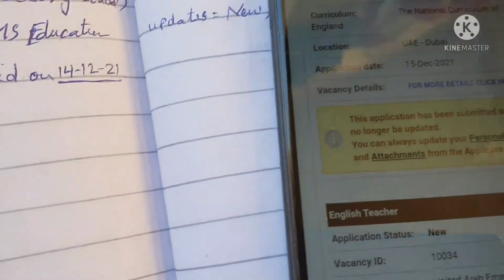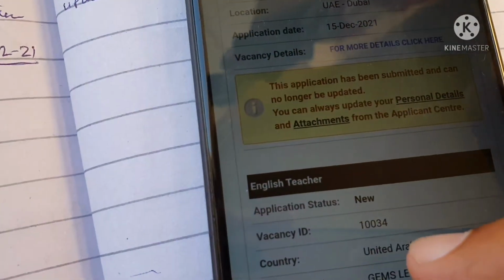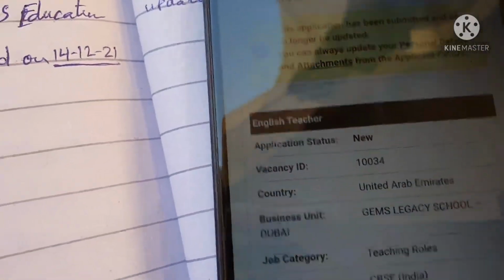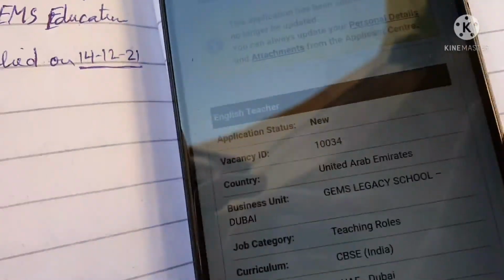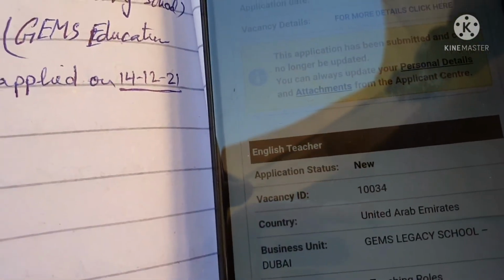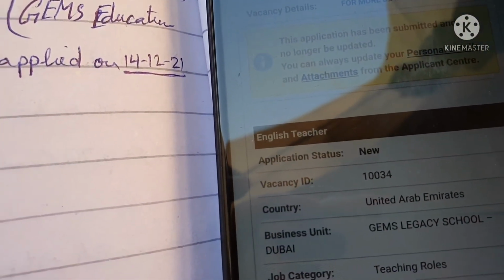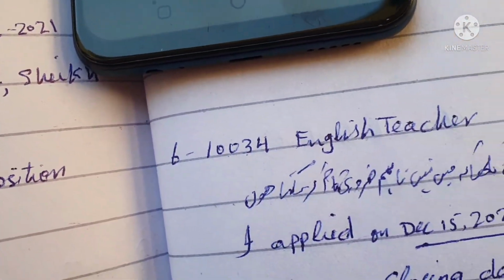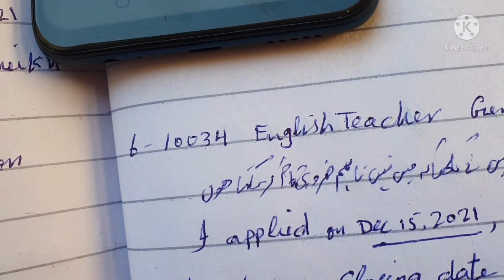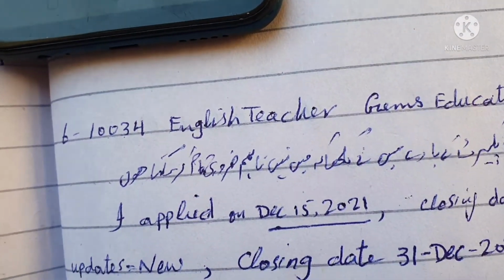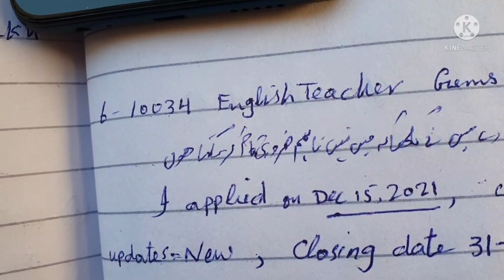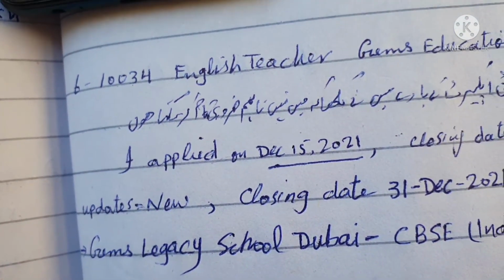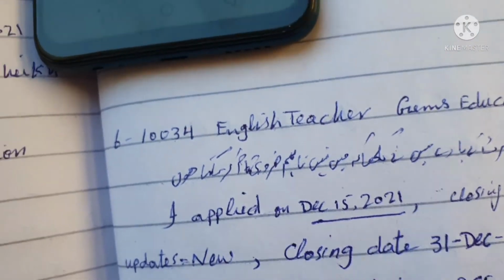And now look at this. This is the application I was searching for. You see, this is 10034, the Vacancy ID, and I have already written the details. I applied for 10034 English teacher at GEMS on December 15, 2021, and its closing date is 31st of December 2021.